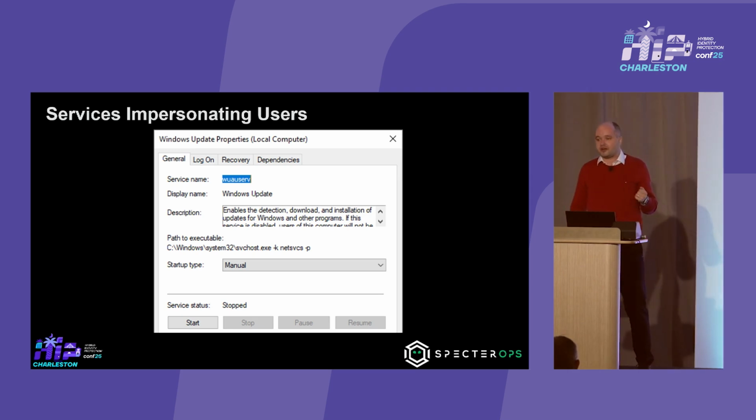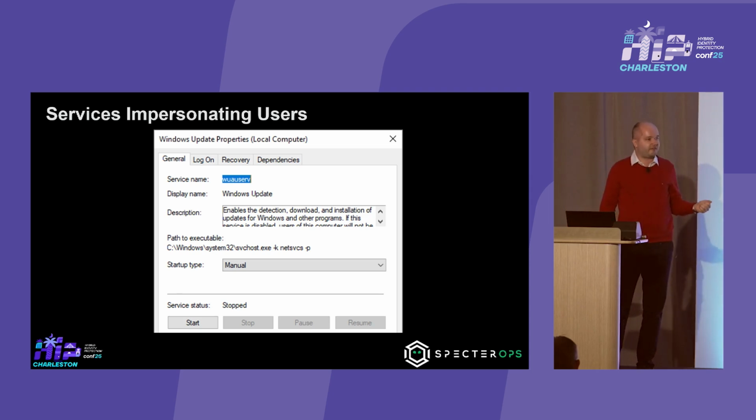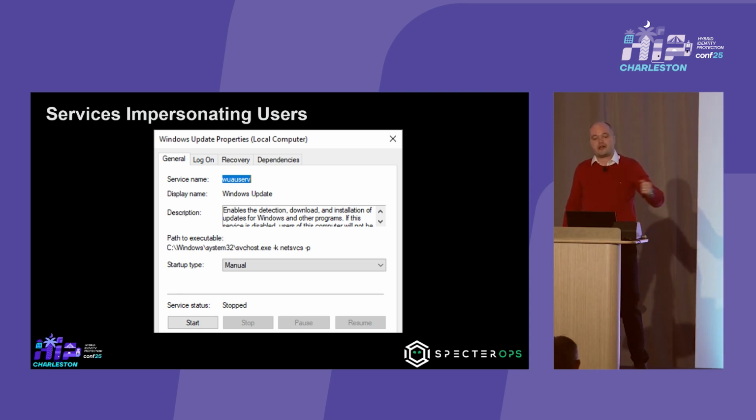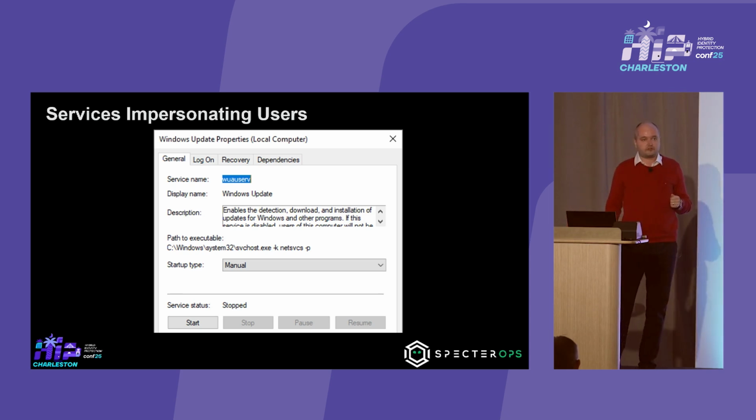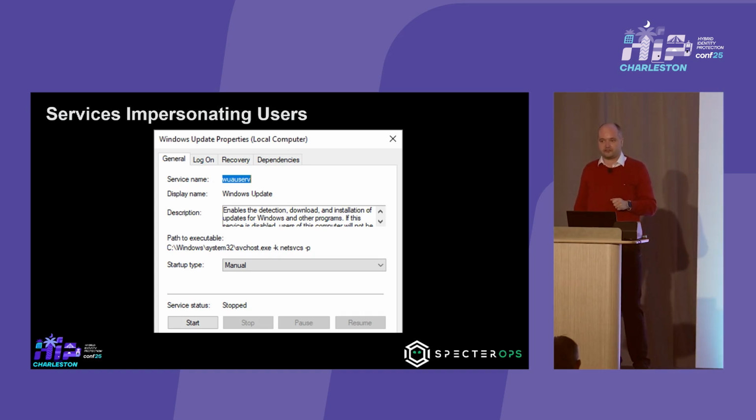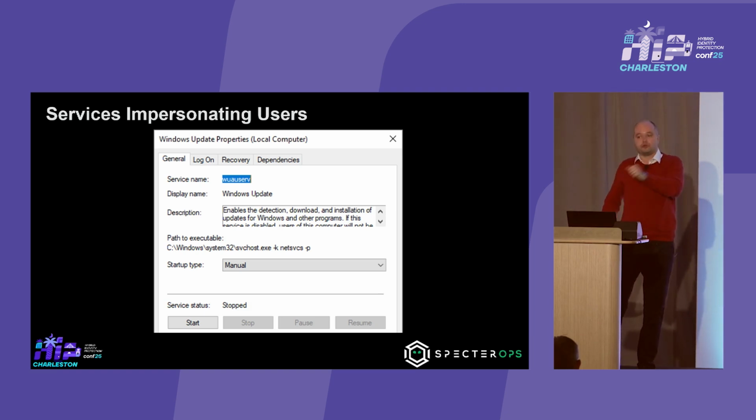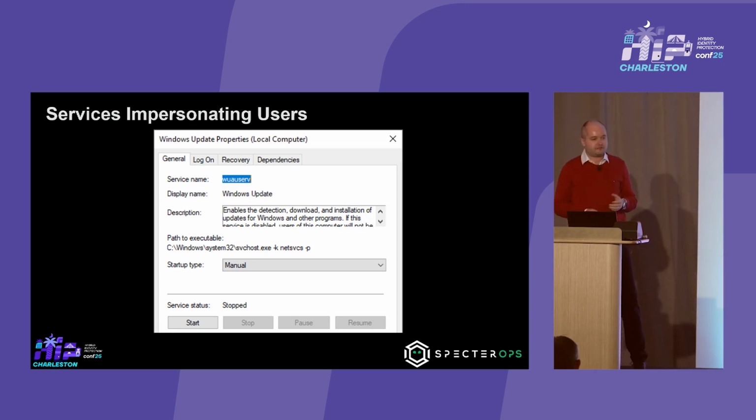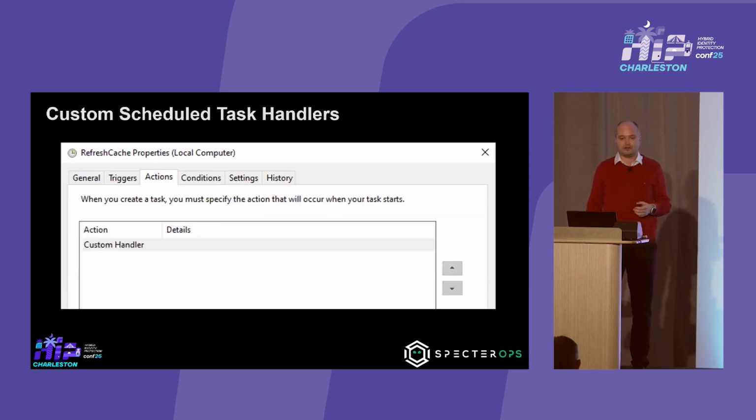So I tried to configure the firewall for the Windows Update service so that it can connect to Windows Server Update Services or to Microsoft Update. But as it turns out, this service impersonates the user who clicks the Check for Updates button. That means you cannot target this service with a firewall rule, or you need to enable outbound traffic for all services, not just for the Windows Update service. So it just breaks the purpose of even configuring the firewall at all.